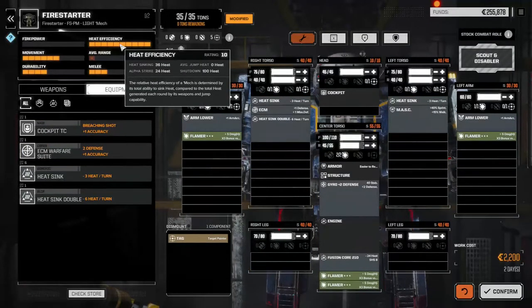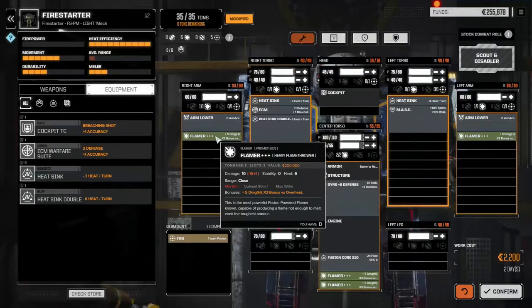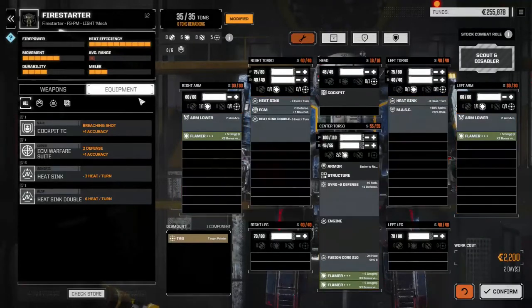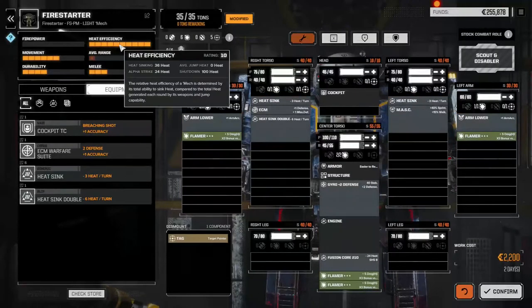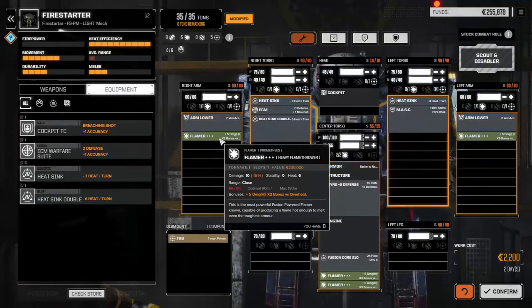I know it says 36 out of 24, but I think these flamers, I'm not exactly sure how it's working, but it might be triple heat, or at least double heat. That would make a lot of sense. 24, 48, so it would be plus 18 over. Yeah, I'm thinking that's probably what it was. I think these put out double heat based on the chassis, because the chassis itself does extra flamer damage. So I'm thinking that's what it is.